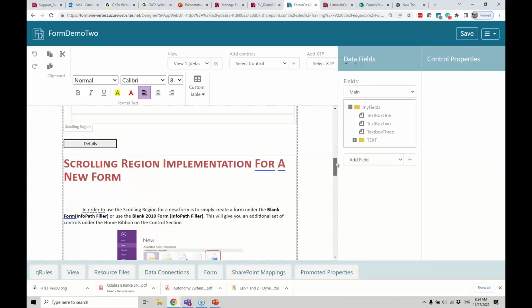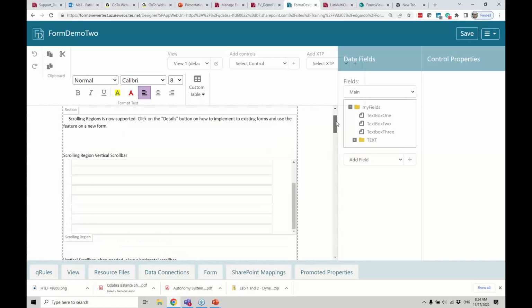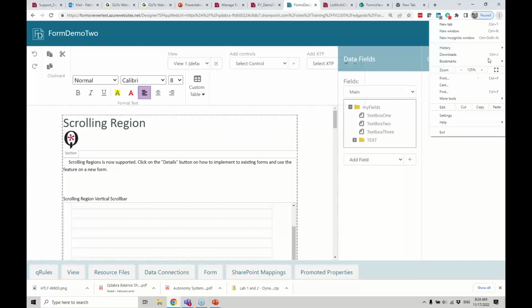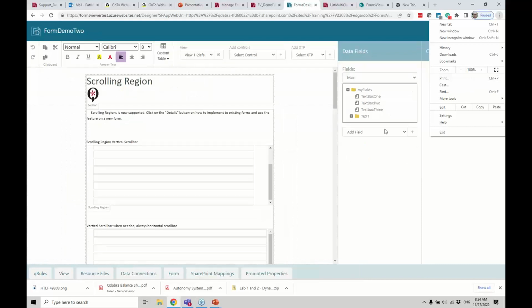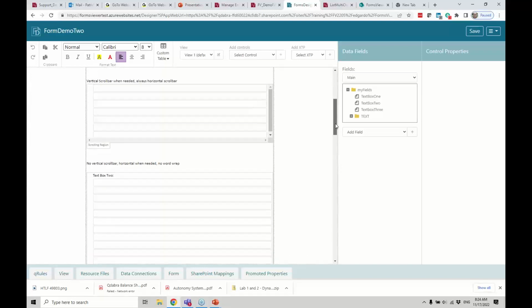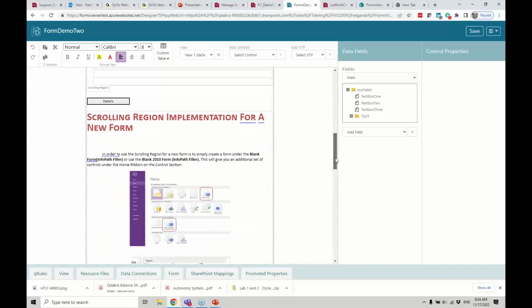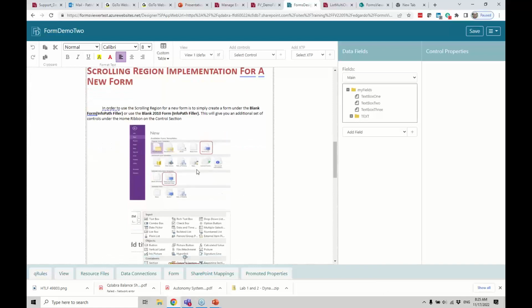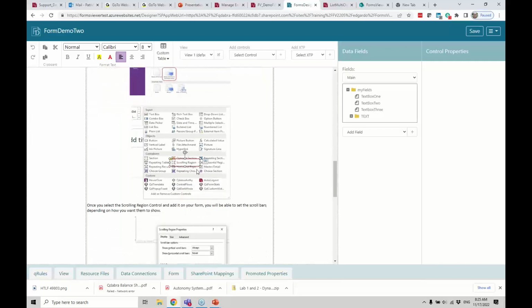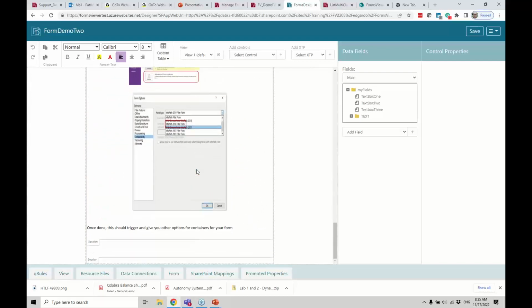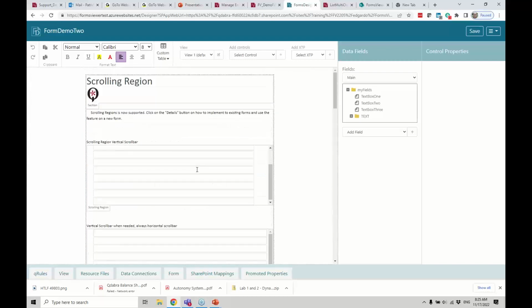Yeah, so we basically had an issue in the designer where if you had a scrolling region, opened the form and resaved it, the content didn't save out correctly, which of course we don't want to have happen. So we discovered this issue, and not only did we fix that problem, but now the designer also displays the scrolling regions and their content, so you can go in there and modify the content. Previously, it was just showing a little icon that said unsupported control type, so a lot better support for that now.